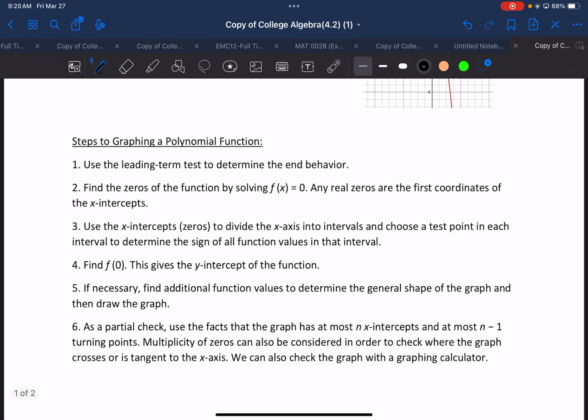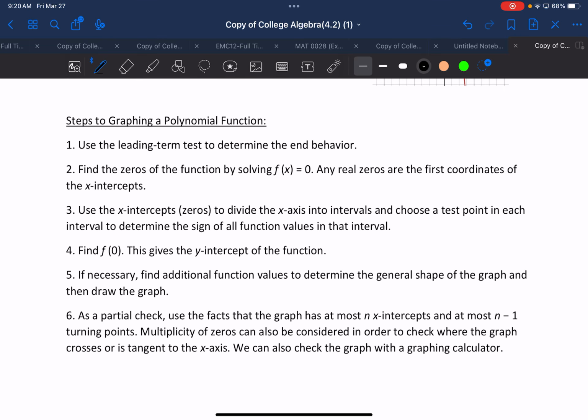All right, so like I said, in this section 4.2, a lot of it is just graphing these polynomial functions. And a lot of your homework and your exam will just be, they'll give you a function and then you'll have multiple choice to choose from. So it's really just going to be about process of elimination. There's only 2 of them on your homework that you do by hand. And I'm going to show you how to do those by hand as well.